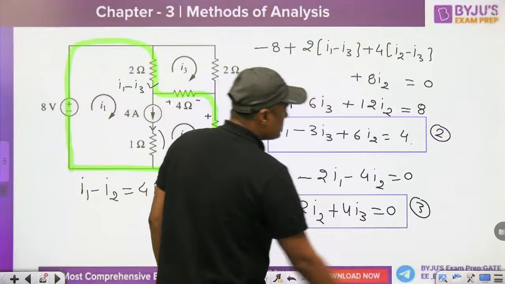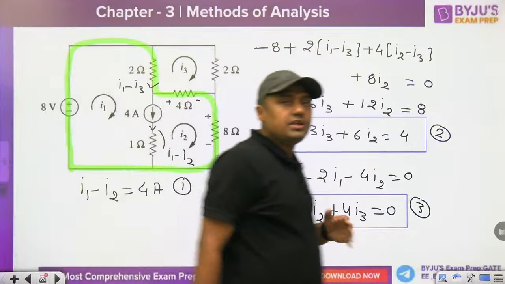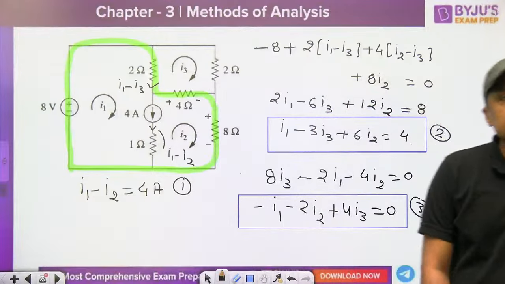3 equations, 3 unknowns, and then you can find the values, guys. And these are the equations. I1 minus I2 is equal to 4 ampere. Can you solve this? Now you have to solve all this, right? Simply by using Cramer's rule or the elimination method or any other method, and check my equations.